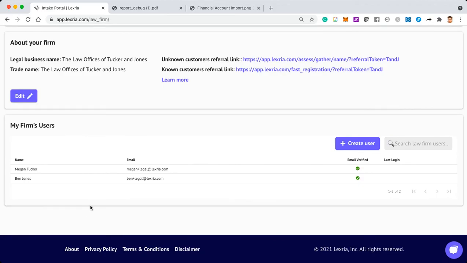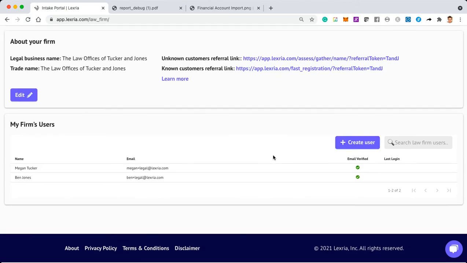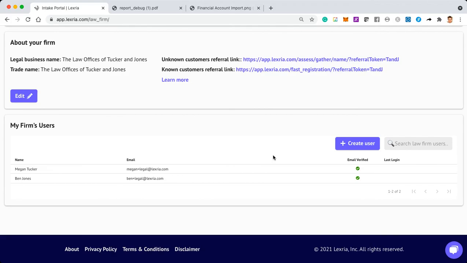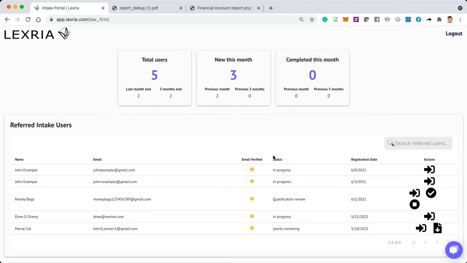As well, we allow you to have an unlimited number of users for your firm, and you can even create your own users in the firm once your account's set up. So as many people as you like, go for it, because we only charge on completions. So the question you might have now is, how much does this cost? Which is an excellent question. The answer is it's $99 per completion, and that includes the cost of credit reports.